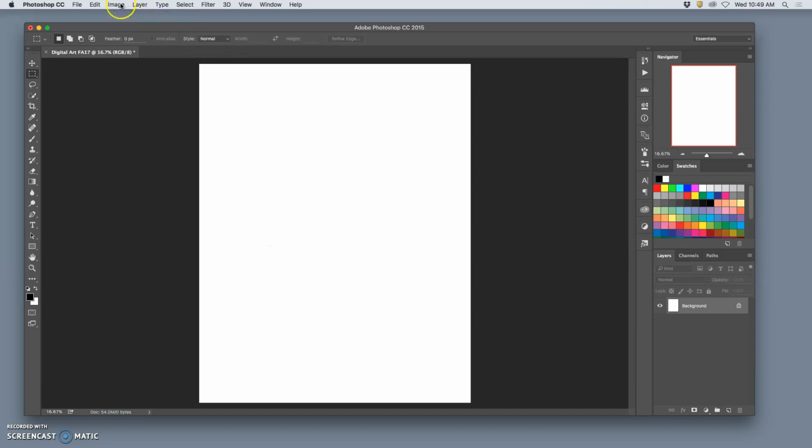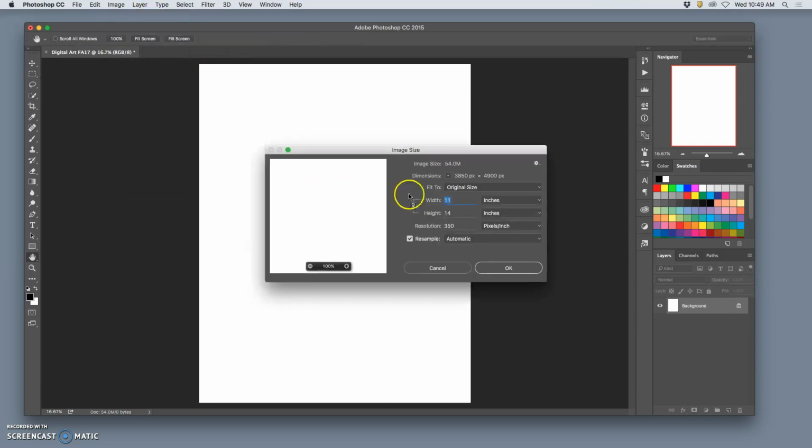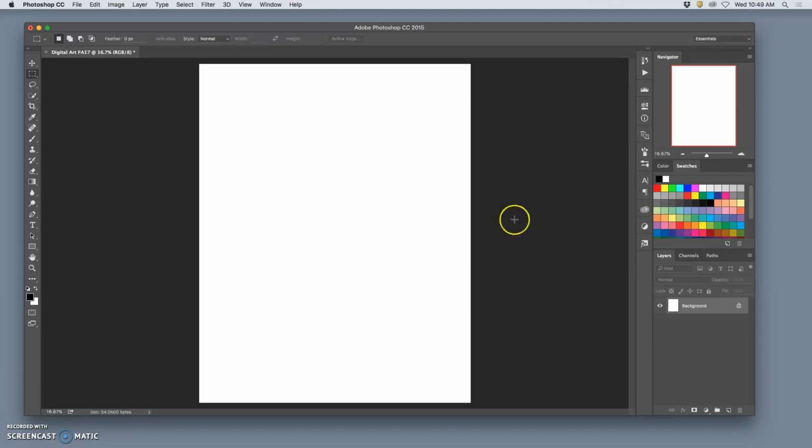If we look at its pixel dimensions, you don't have to do this, but I'll share them with you. It is 3,850 pixels by close to 5,000 pixels. So this is about the minimum size that we'll print in this class. And that's why it's our default. We can make things bigger than this, but we don't want to make things smaller than this. All right.